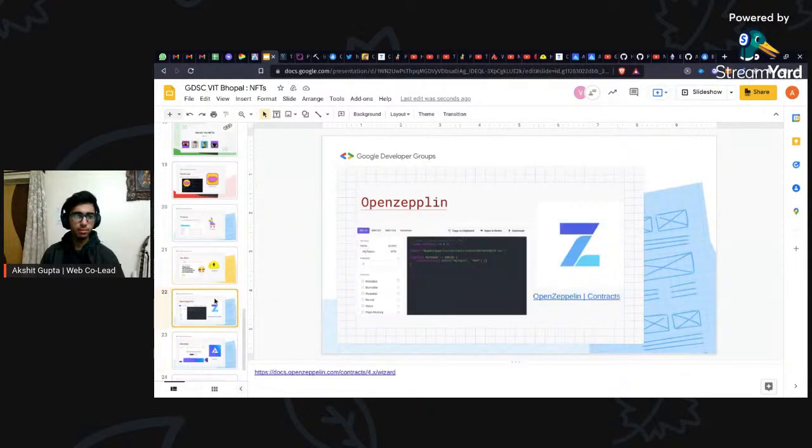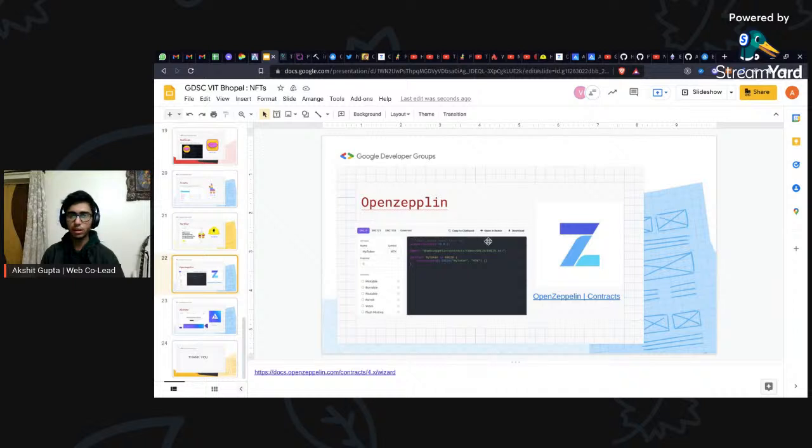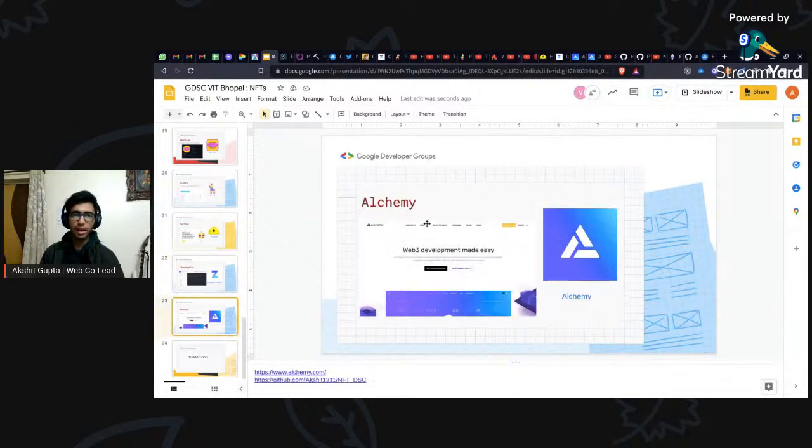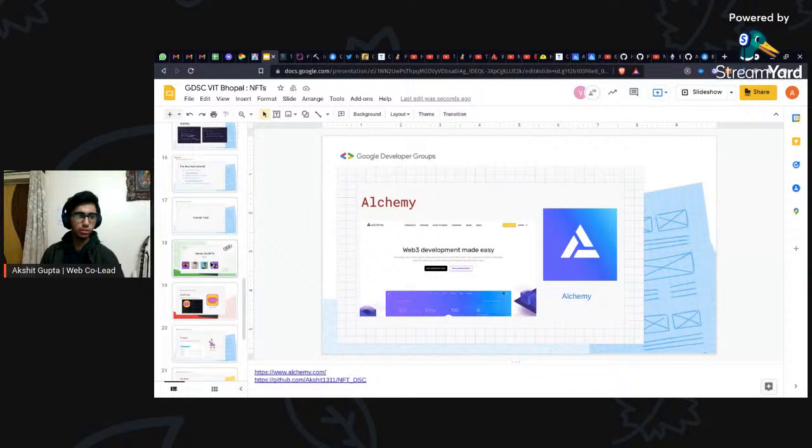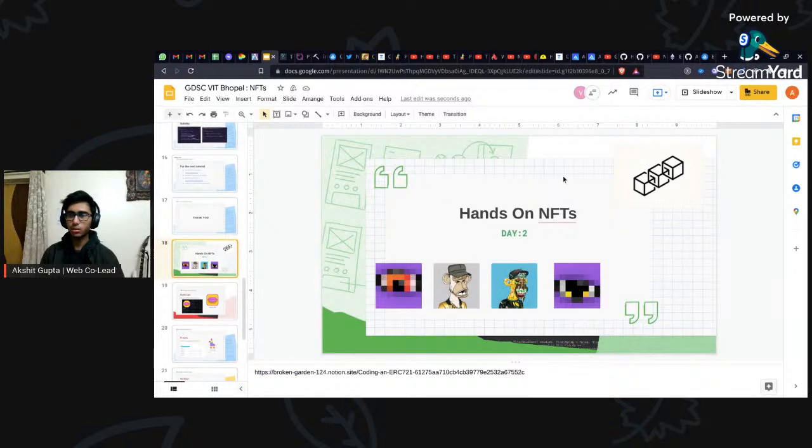Then we have OpenZeppelin, a tool to write smart contracts. It helps you have security features inside it, so you can just import it as libraries and go ahead and code it. And then we'll have Alchemy. Alchemy is basically an RPC which helps you deploy smart contracts on the blockchain. So if you're with me so far, I'll go ahead and start cloning the repo.